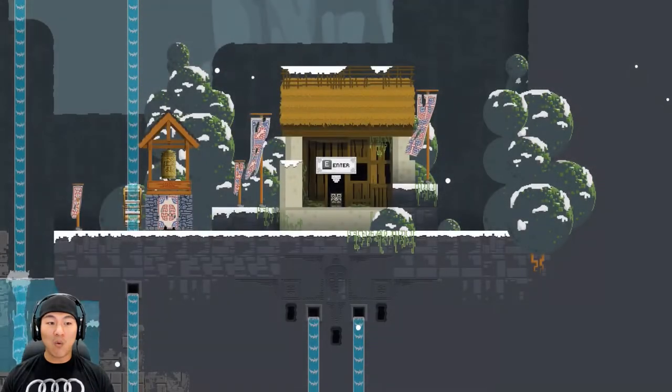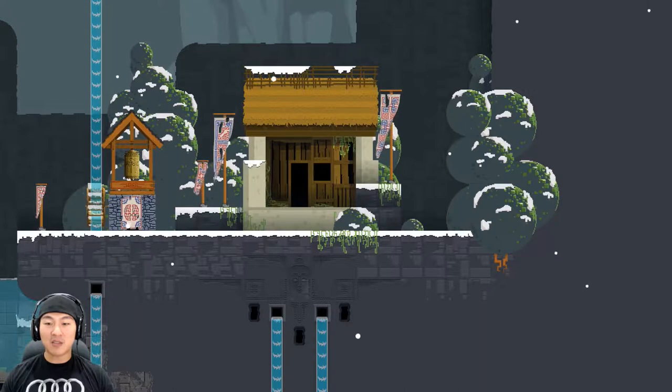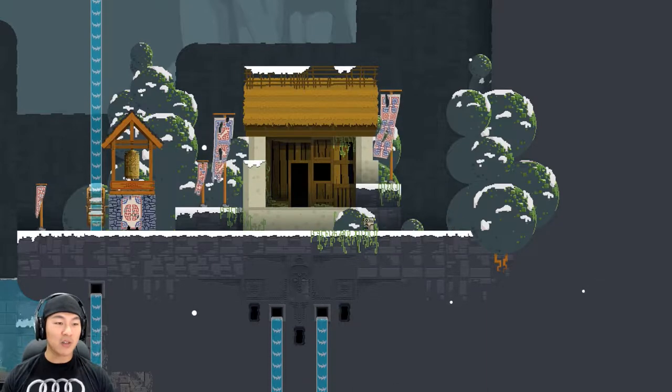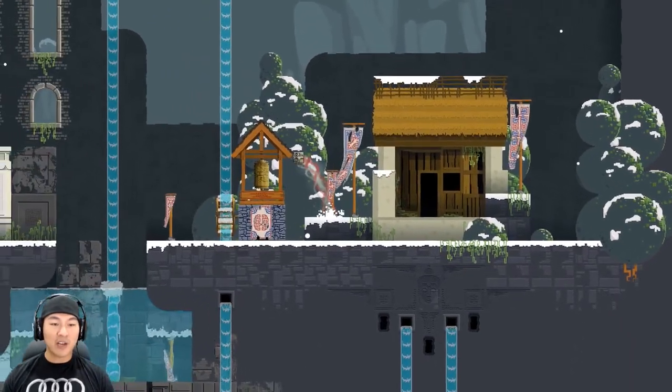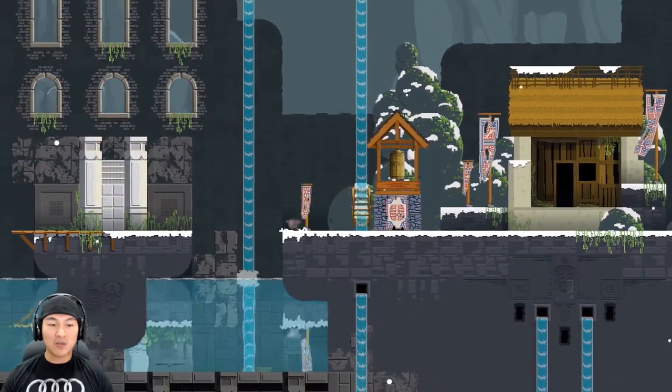Oh! We are now in this... Oh, man, this is beautiful. This Japanese... I'm hiding behind the bush, guys. Hiding behind the bush. You see me? Can't see me. See me? Can't see me. Oh, let's go over here. Let's see if we can interact with this thing. Look at this thing. It's beautiful, guys.